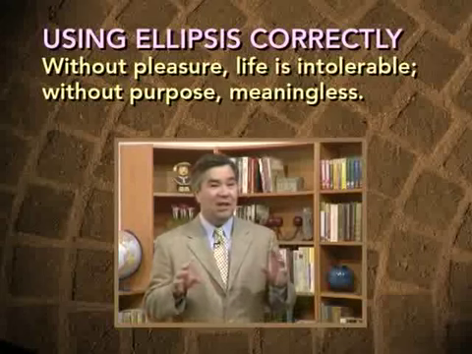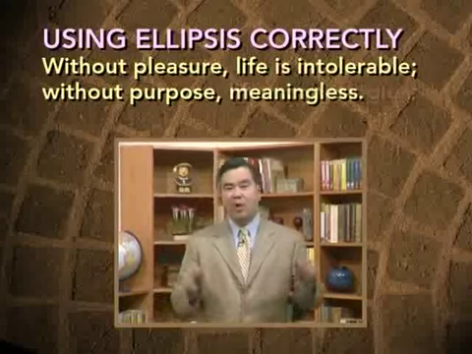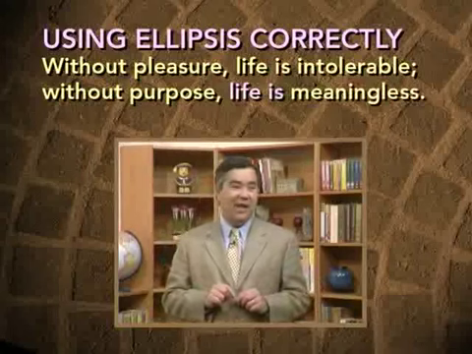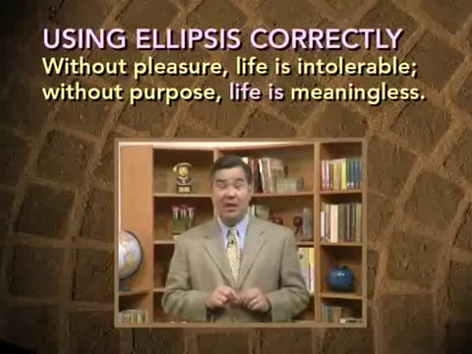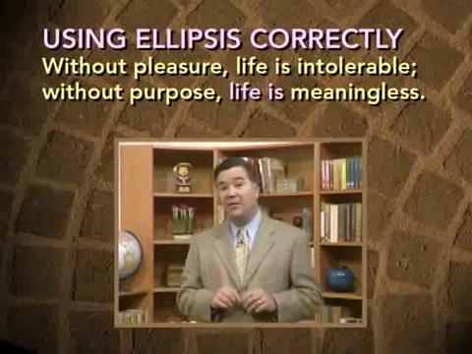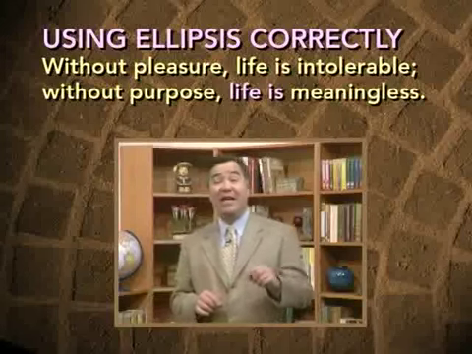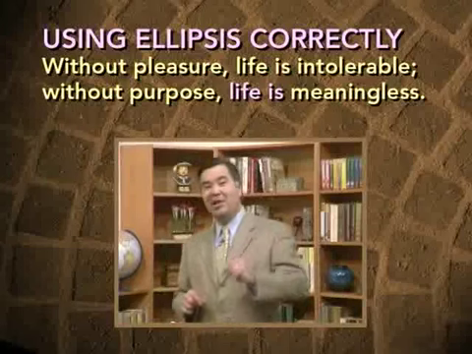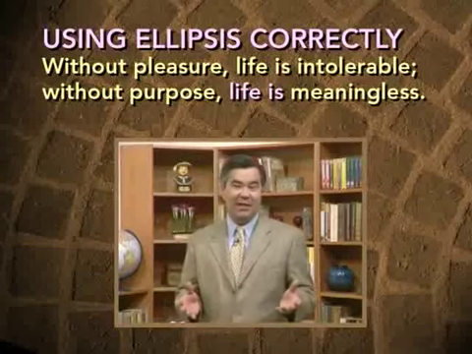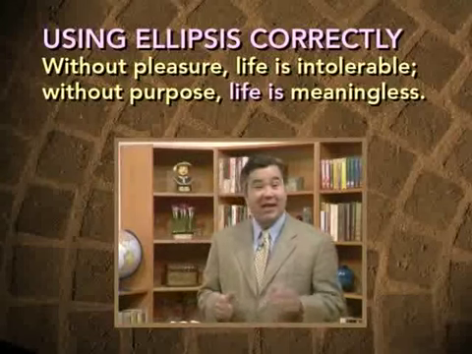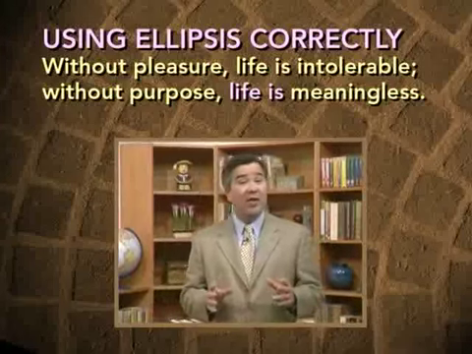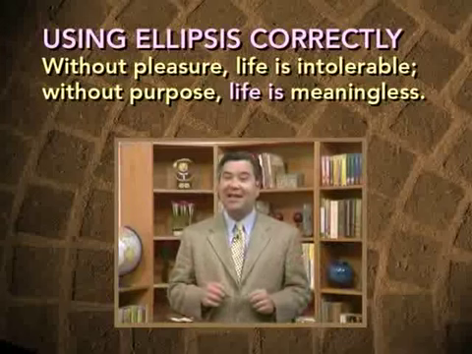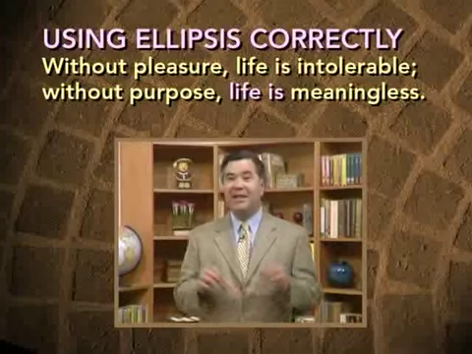Let's try that and see if the sentence makes sense. Without pleasure, life is intolerable. Without purpose, life is meaningless. The words that were omitted from the second half of the sentence were "life is." When we reinsert exactly those same words into the second half of the sentence, it does make sense. And I think the sentence is clear and easy to understand without them. Therefore, once again, this sentence passes the ellipsis test.